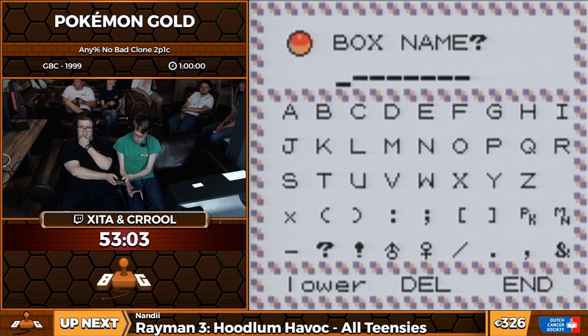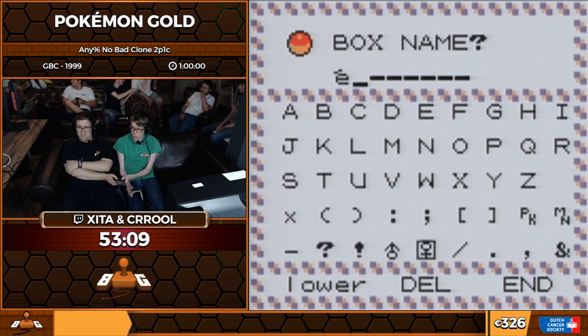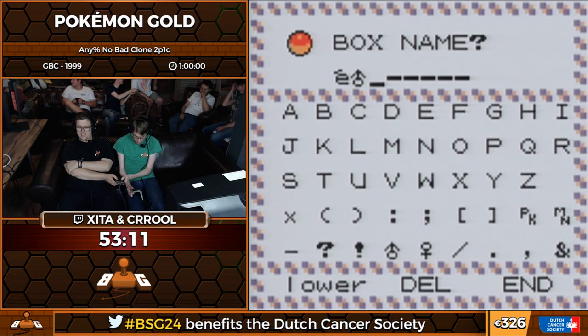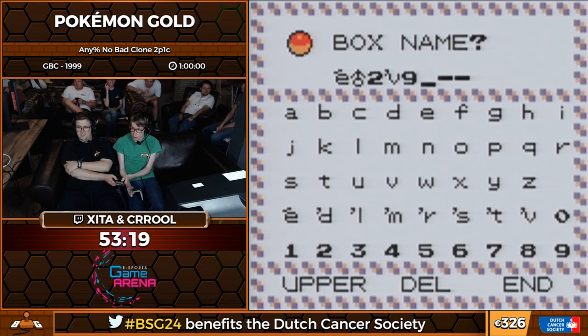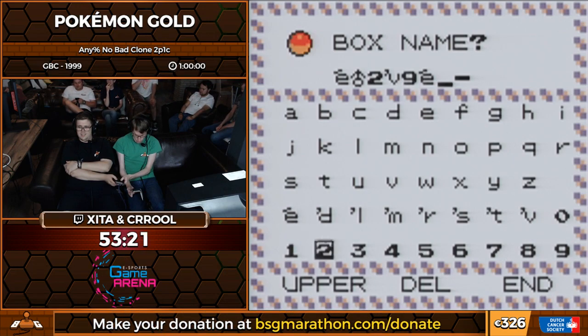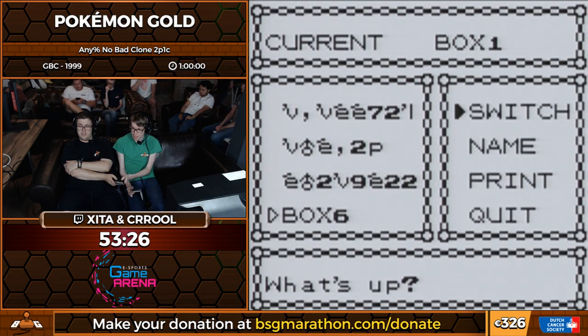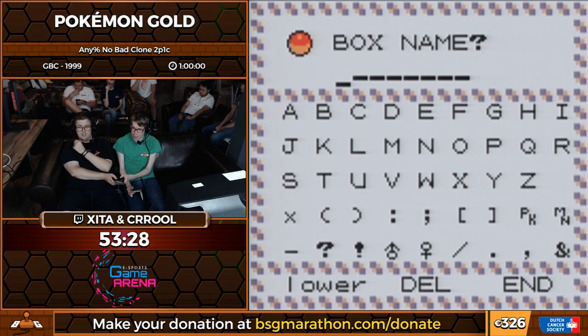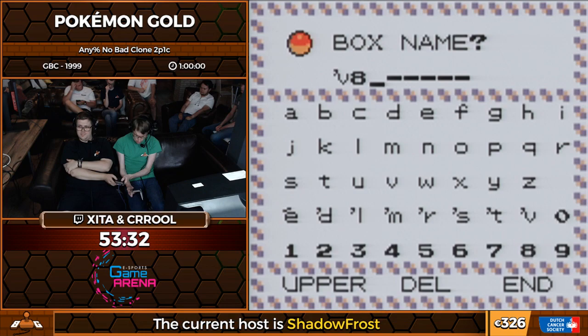Box 5. We're going to do this all the way to box 8, by the way. This one. Nil sign. 2 apostrophe V. 9 E 2 2. This is already a hard thing to do when you're controlling the whole game by yourself. Yeah, so having to do this and communicate that with each other is pretty difficult.